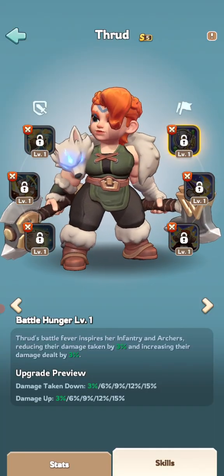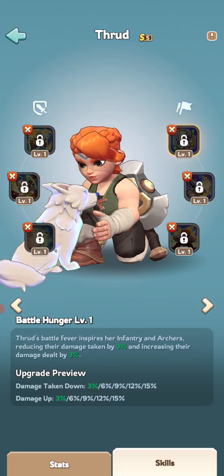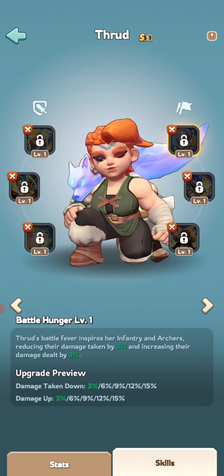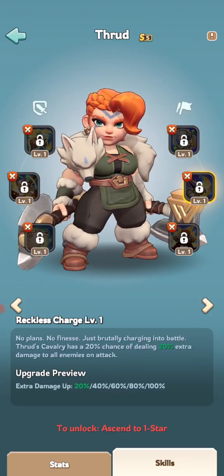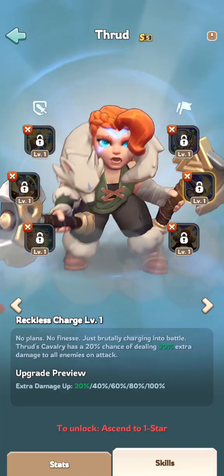So getting her to 4-star and getting this skill to 5-star, to level 5, is probably going to be crucial for most people. Just because she's going to give, like I said, an extra 5% in total bonus to stats, which is better than what most joiners can do. However, all these other skills that she has are not the greatest for a rally champion.